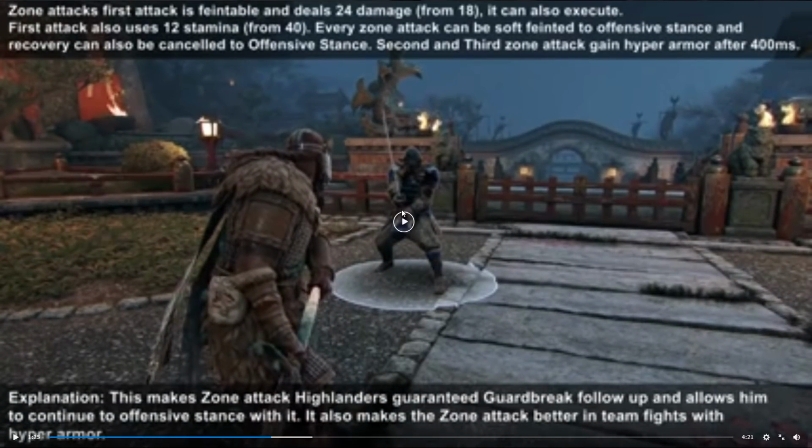This makes zone attack Highlander's guaranteed guard break follow up. Okay, so I should read that, and allows him to continue offensive stance with it. That would make good sense. It already does work on a guard break, but it's not a very big bonus from a light, especially because it costs so much stamina. It's rarely worth it. So that would be pretty cool.